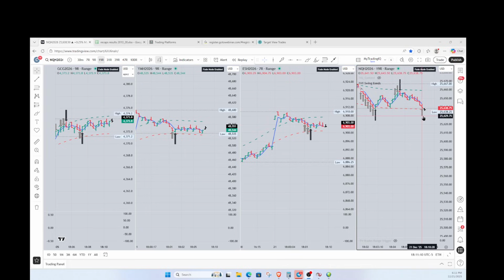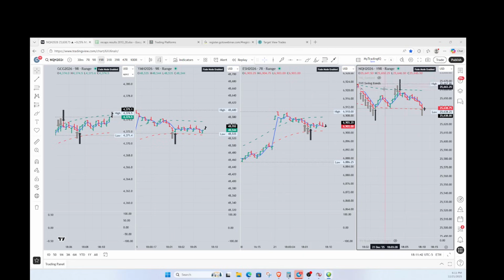Okay, so here's a gray arrow. It's outside the band, and price is also outside the band. So right now we're just looking for an up close on this bar on the NQ. Right about the 641, right about there, is where we would be buying. The low of this bar is 36.70, so it's going to be 5 points from the bottom of the bar where you want to buy that. The black arrow will be outside the band if you get an up close on this. That's exactly what we're looking for right now. You just want to see the black arrow occur on an up close right here, outside the band.